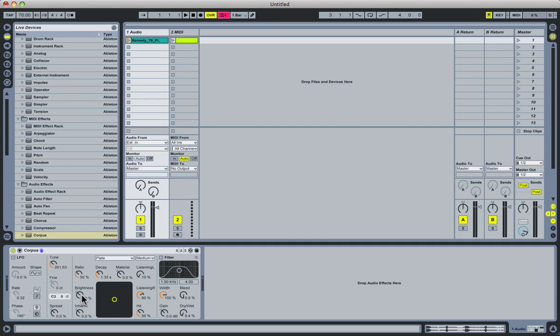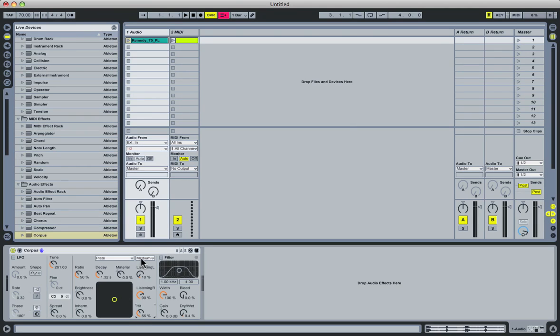Brightness is pretty straightforward. It just adds or subtracts higher end frequencies, thus making the sound brighter or duller. The enharmonic knob does essentially the same thing as brightness, except it's actually playing around with a different set of harmonics. We'll experiment with these in a second. The last really important parameter here is hit, which determines where the material is hit. At 0%, the material is hit directly in the middle. So if you picture a plate here, and we have hit at 0%, it's hitting the plate right in the middle. As I increase hit, the area of where the object is being hit moves out towards the edges.